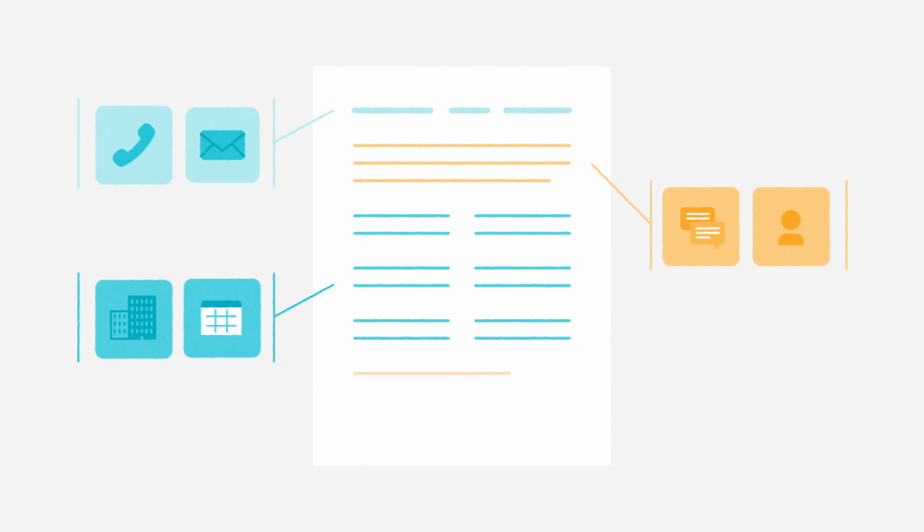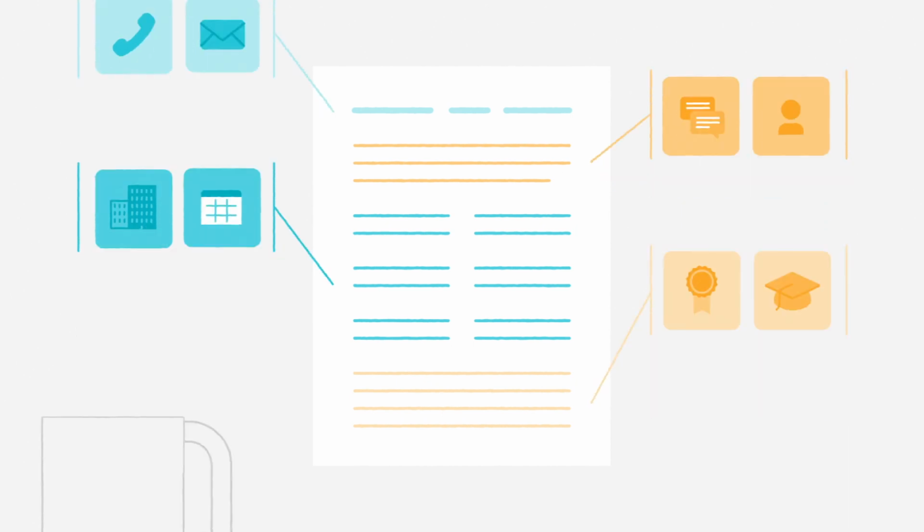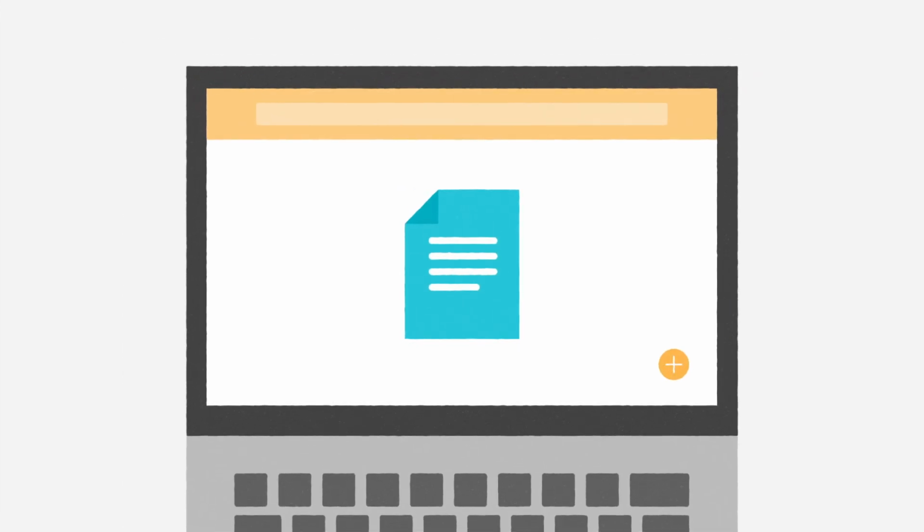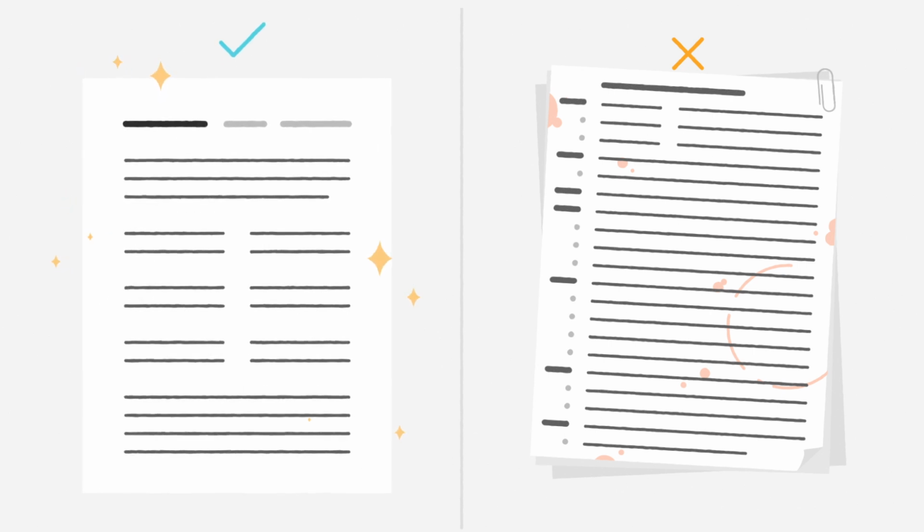Add a brief summary of your roles and achievements that emphasize the skills required for the job being applied for. You'll also want to include details of any diplomas, certificates, or exams you've passed, along with the dates and possibly grades if this information is relevant for your industry. A good practice is to keep your CV limited to only the most relevant and recent information and share it in a PDF format. Take into account, recruiters and employers go through dozens of CVs for each open role. Make sure your CV stands out and always tailor your CV to the job you're applying for.